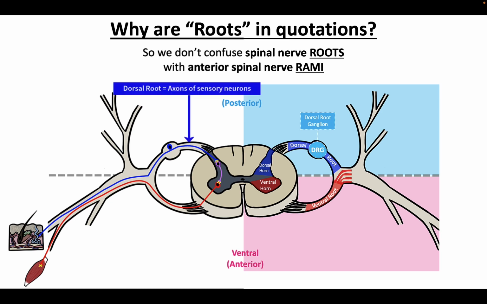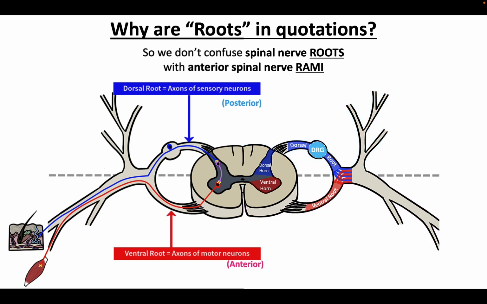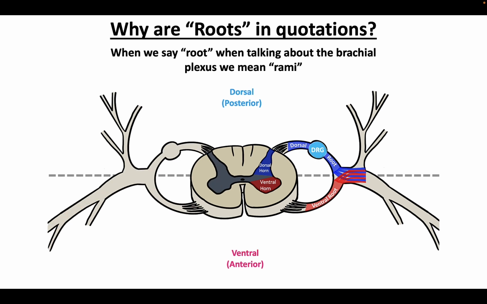The main point being that dorsal root is all sensory neurons, ventral root is all motor neurons, and when they are running together in a sheath, we will call that a mixed spinal nerve due to its dual function. Those mixed spinal nerves then branch either towards the dorsal surface, posteriorly, or towards the ventral surface, anteriorly. The word for branch in Latin is rami. So dorsal rami are just mixed spinal nerve branches that happen to branch in a dorsal direction. Ventral rami are the branches of a mixed spinal nerve that happen to branch in a ventral direction.